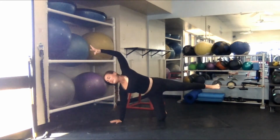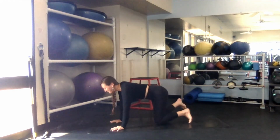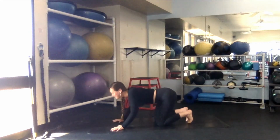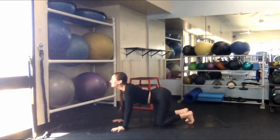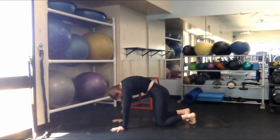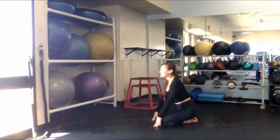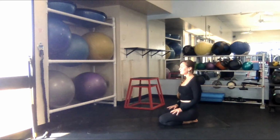Inhale just to find length. Exhale, tabletop. Come all the way down. Cat-cow 1 time. Inhale, cow pose, belly low, gaze high. Exhale, cat pose. Round your spine, tuck your chin. Inhale, neutral tabletop. Just have a seat on your heels for a moment.